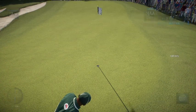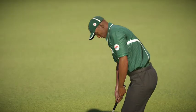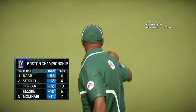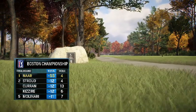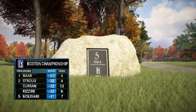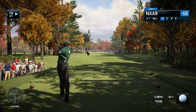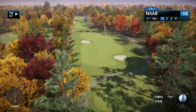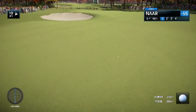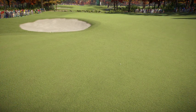Okay, good shot on the dance floor. So, they'll tap in. Did the job right there. Frank, the opening at TPC Boston, you could describe it as fun, gettable. It starts to change in character here at the fifth, doesn't it? Yeah, beautiful par four. You've got to be cognizant of exactly how far you can fly the ball, though, because there's three distinct sections of this green. That one is in the fairway, down there about 290 yards.